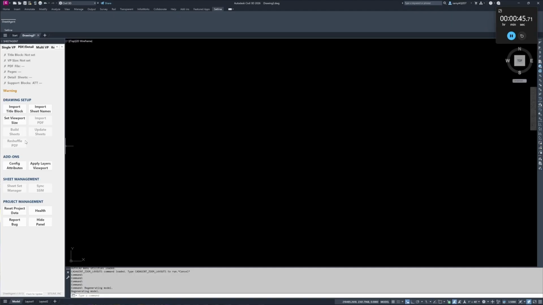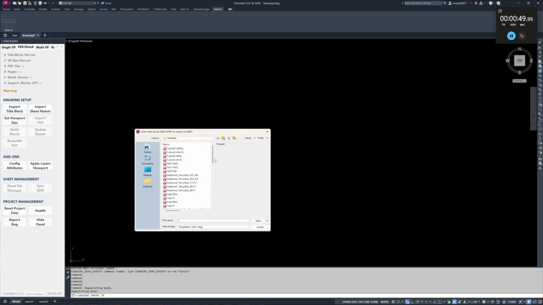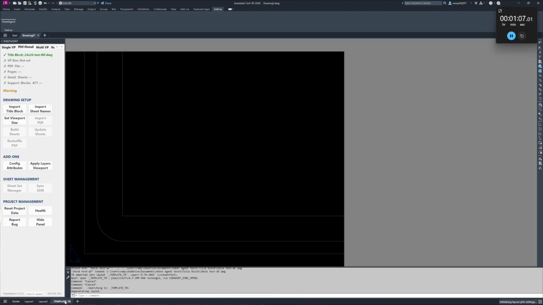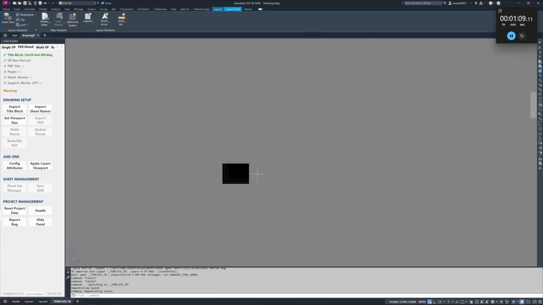So first thing first, as usual, we go in and we import title block. It's going to ask us, hey, where is your title block at? And I'm just going to put it here and bring in the title block. Okay, you can see it and now you know that it's going to create our layout, which is the underscore title block, which is our canvas 2 here. We're just going to page setup quickly.